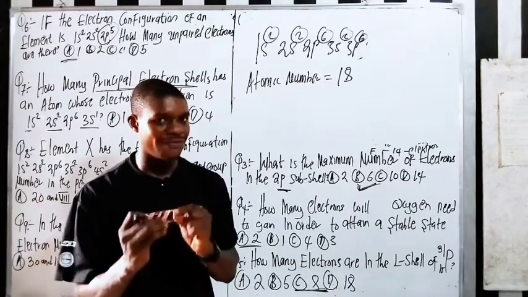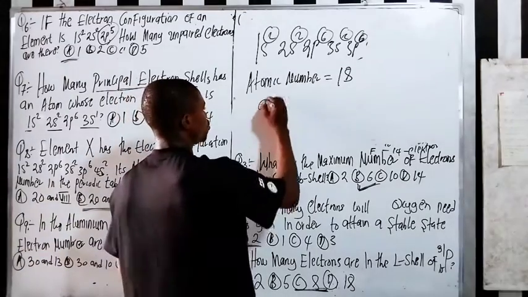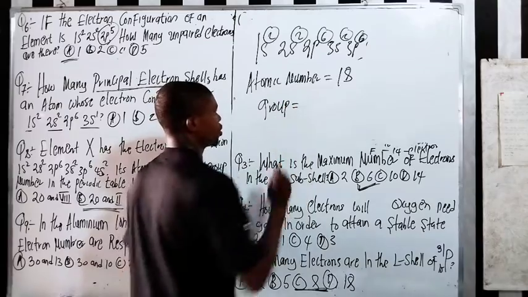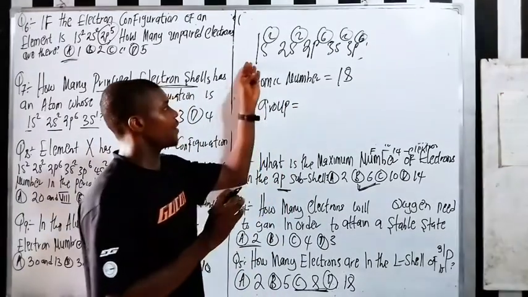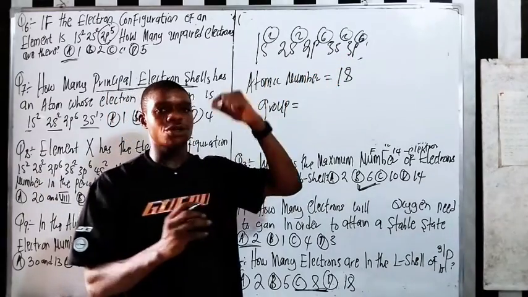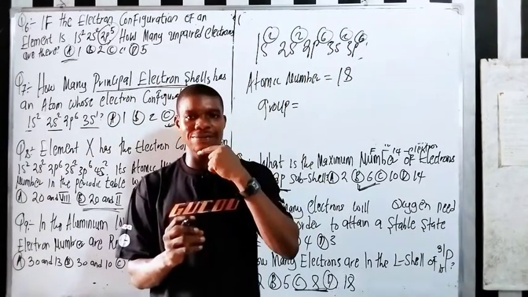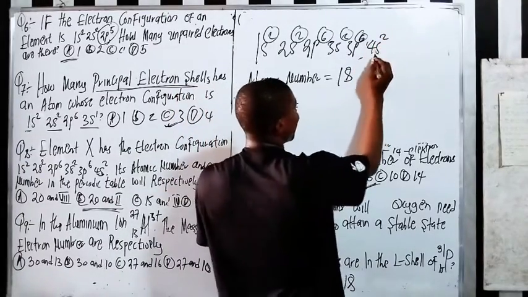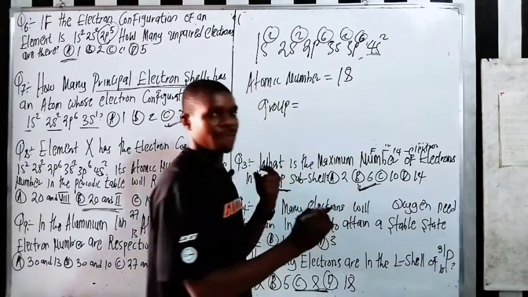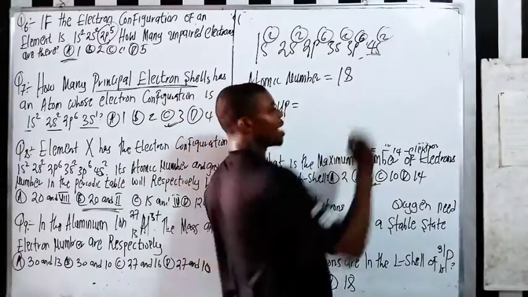Do you get that? How do we get the valence electron or group? So the group here is very easy. Please pay close attention here. Now, here we have 1, 2, first shell, second shell, third shell. The third shell is the highest energy level. When we did something like 4s2, it was only 4, right? So we just pick this one.